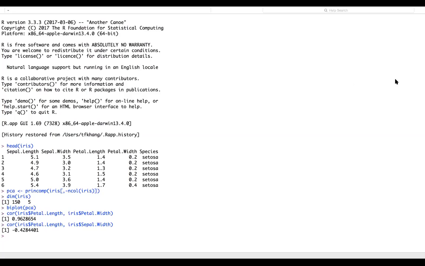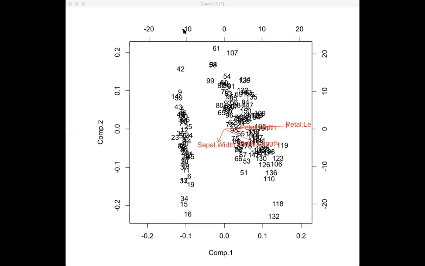Okay, let's go back to the diagram. Can you see the diagram? Yes. Okay.